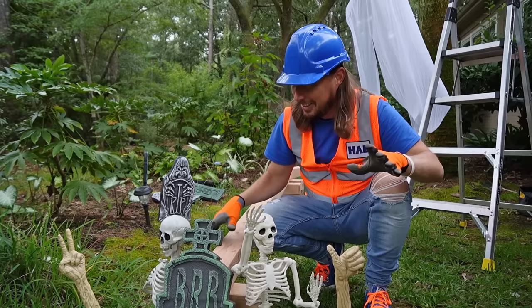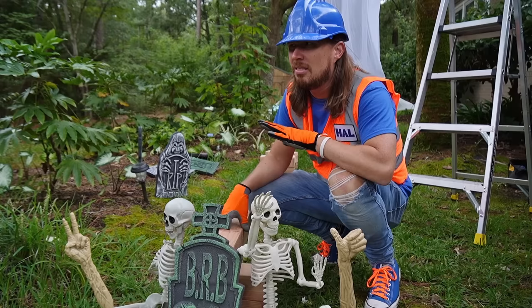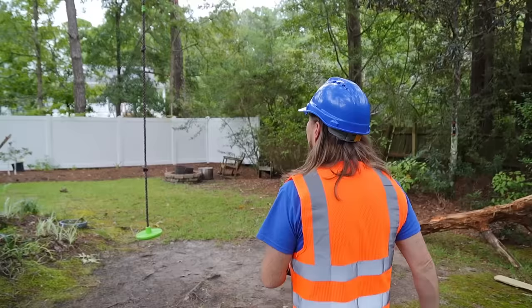Thumbs up. Doesn't this look amazing? Got all of these skeletons, these tombstones. Do you think it might be too spooky for my friends? No, it's gonna be just right. I can't wait to see this at night. Ooh, look, there's a tree swing over there. Come on. Oh, this is great. I love these. Have you ever got on a tree swing before?